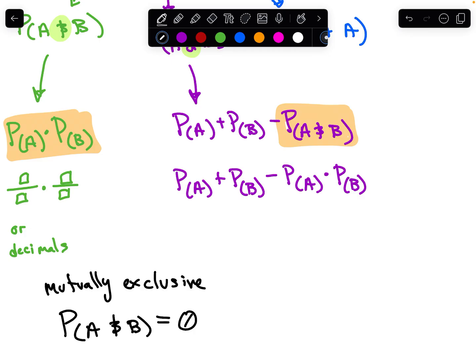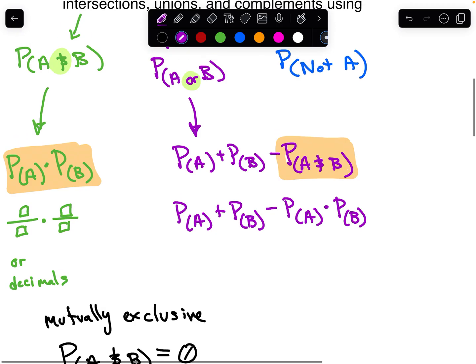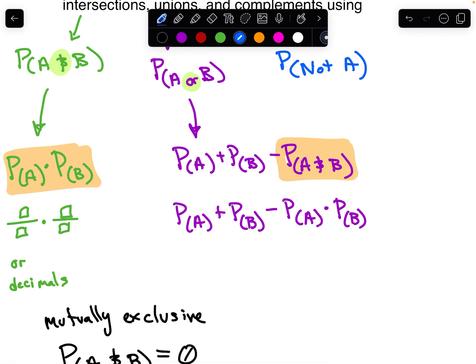So sometimes you have to think about the situation and ask, even though they're giving me the probability of A and the probability of B, I have these numbers, I could multiply them, but could these two things actually happen together? And if the answer is no, then you'd have to use 0 for that intersection. Okay, so that's how you calculate a union and an intersection.